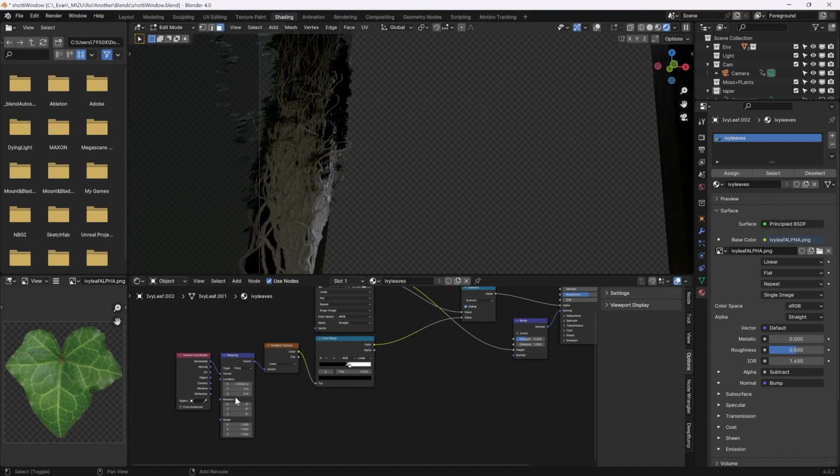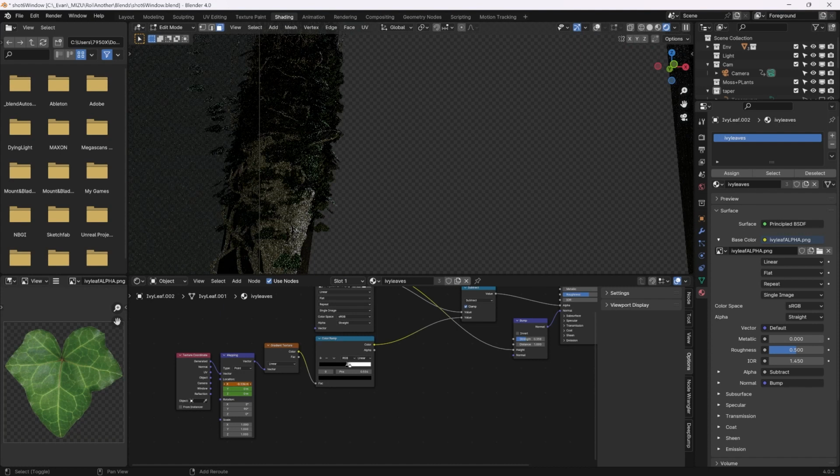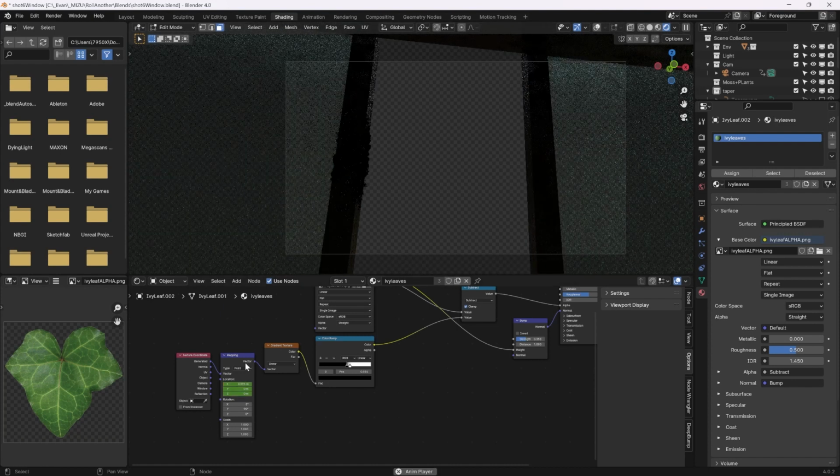As you can see, the gradient texture at first is sideways, so we have to give it a little 90 degree tilt on the y-axis, and then we have the nice up and down, which is what we want. Next, you're gonna go and animate the two keyframes at the beginning and the end, and as you can see, the leaves will then appear as the ivy appears.